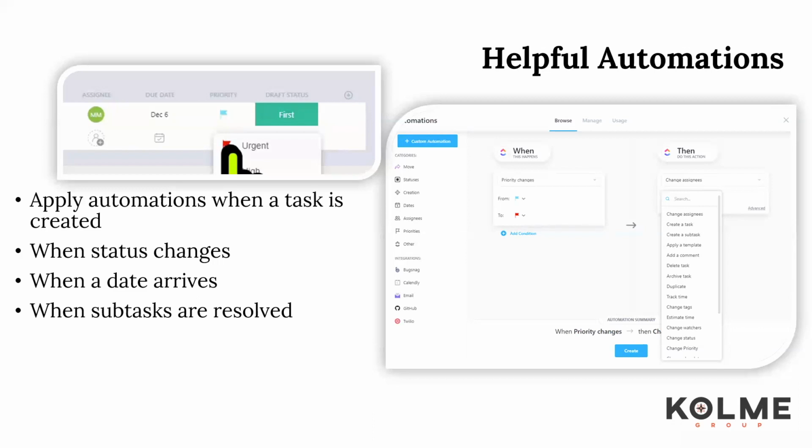Automations can also be triggered by status changes to assign a different team member or add subtasks. Priority changes could trigger an automation to move a task to a sprint folder. Automations can also be useful when due dates arrive to change priorities, assignees, or watchers.